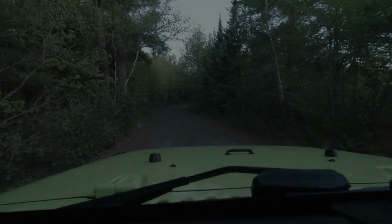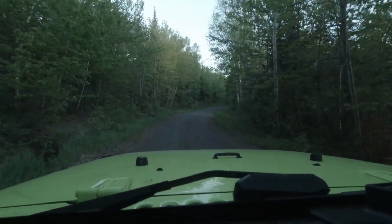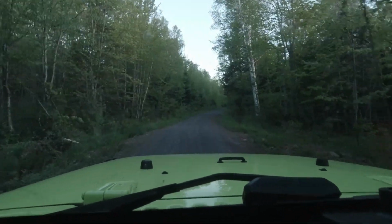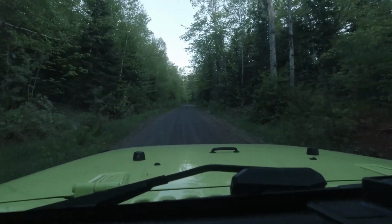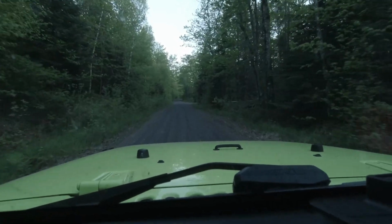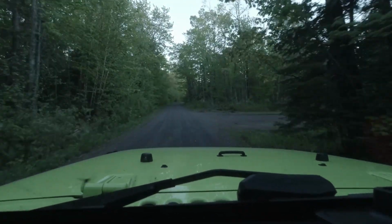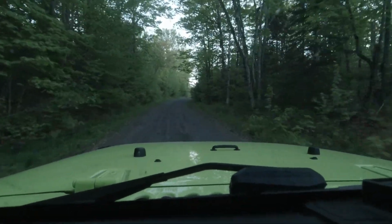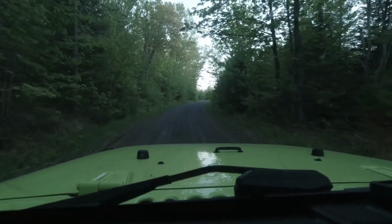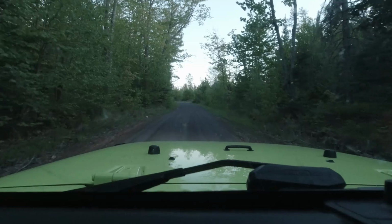All right, so completed the drone flight. Got some really good footage. I think the plan is I am going to find a spot out here at a little free campsite area. The bugs may be getting too bad, I don't know, but it's 51 degrees now. And I think what I'm going to do is get up early. The weather's supposed to be spectacular tomorrow morning. So I think I'm going to get back up to the location, I'm probably 20 miles to the south. Get back up to the location, and I will launch before the sun comes up, see if I can't get some pretty cool pictures and drone footage then.